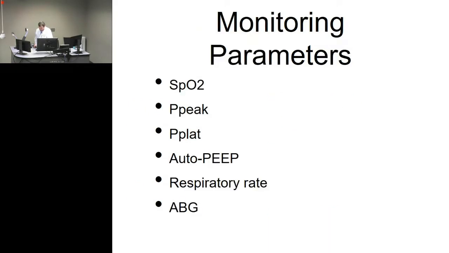Okay, so you're going to monitor all of these things. Obstructive airways, right? We're going to see high peak pressures. We're going to see probably relatively normal plateau pressures if we were to do an inspiratory hold. You're probably going to have some auto-PEEP, so you can adjust those as we've talked. Get an ABG.